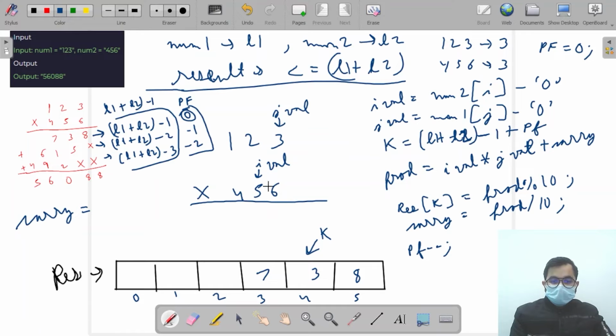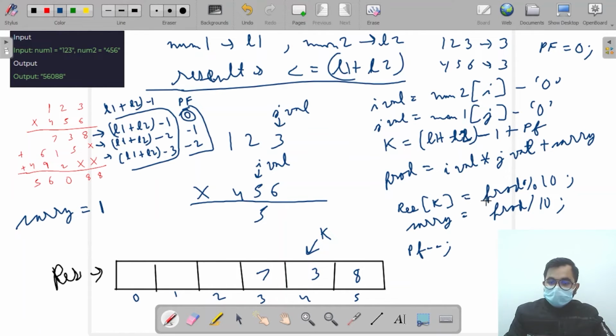Okay, now let's multiply them. 5 3s are 15. 1 is carry. Now what will happen? This 5 should be added at this place.